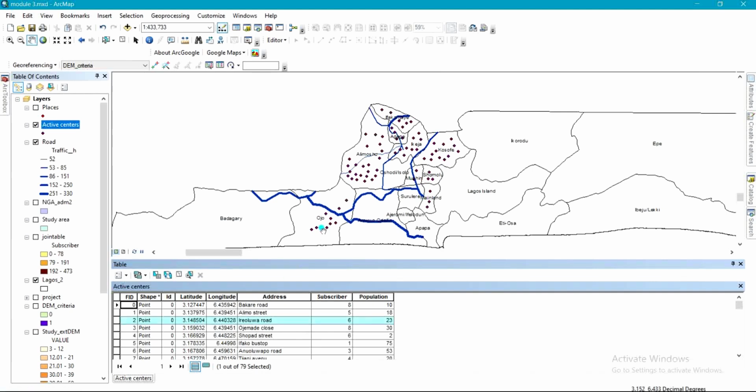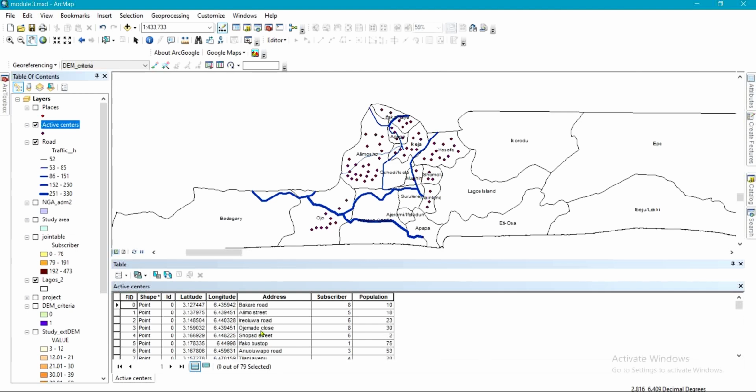As you can see, it's displayed on the data view, and if you want to select all other values, you can do that while holding your control. You select other values that you know is 6. This is also 6 here. But if you have thousands of values, you can't be selecting one after the other. Let me clear this off and show you the fastest way of getting it done.